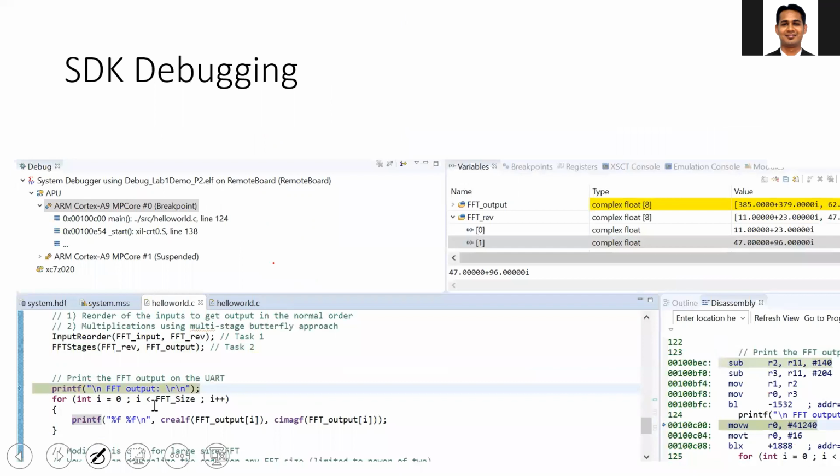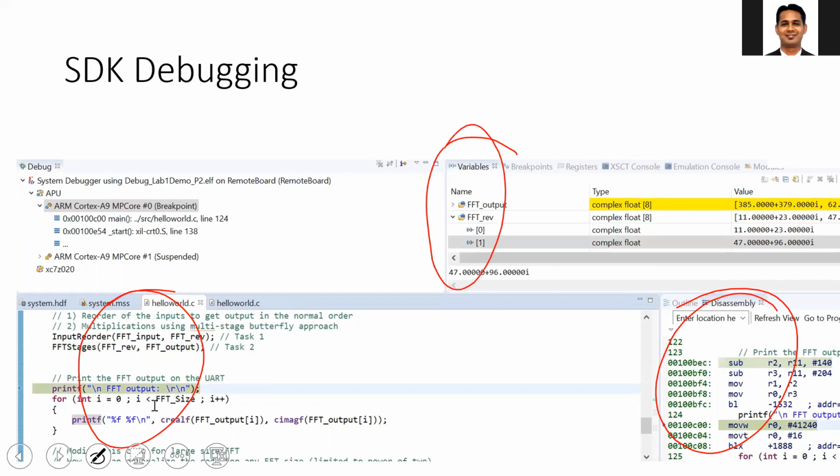So you can see that this is your entire debugger window. You can see the corresponding assembly language code. You can put a breakpoint or you can run it to a particular line. At that point, you can see the corresponding variables and the corresponding registers in the processor. All the operations happen inside the processor registers, so you can see the corresponding register values as well. Okay, so this completes lab 1 of this semester.